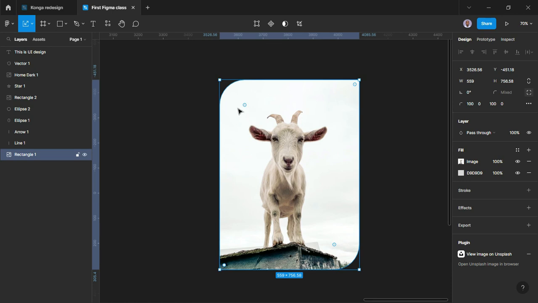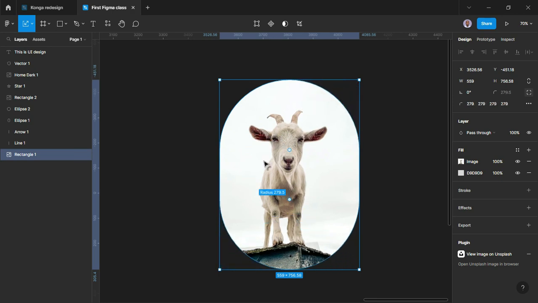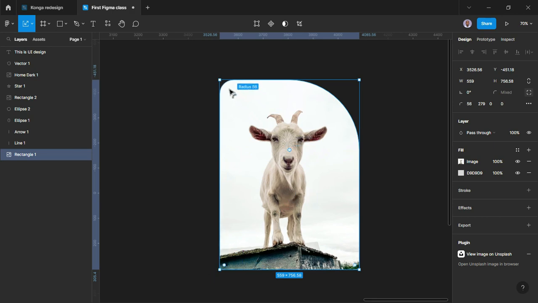A faster way to do that is, if you look, you will see one small circle there with a dot in the center. If you click and drag on it, it will also do the same thing. Have you seen? Yes. So if I come and click on it and drag, it adjusts the corner radius. So it's faster to do it this way. So yeah, that's it. Okay, so we are done with this part.